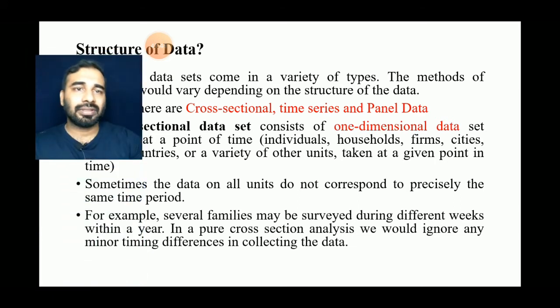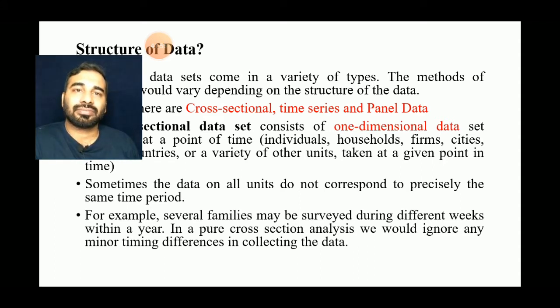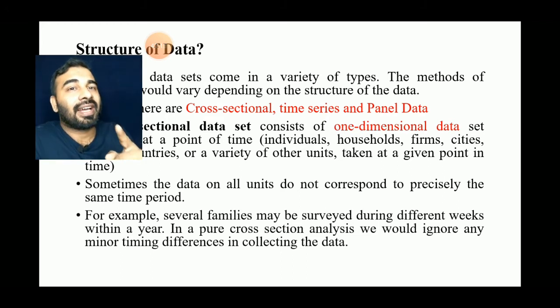Okay, for example, several families may be surveyed during different weeks within a year. Suppose we want to get the data about consumption and income of different families, but we took almost 1 year to complete the data collection. Okay, but still it is cross-section, because here we don't have a time element in our analysis.